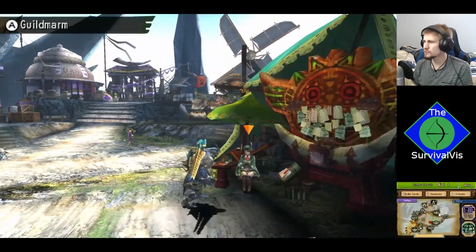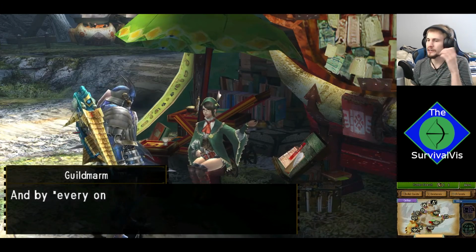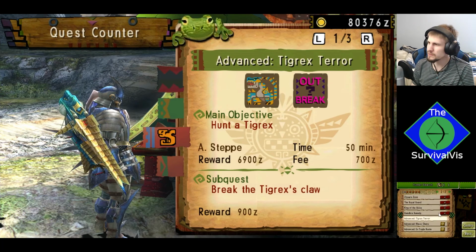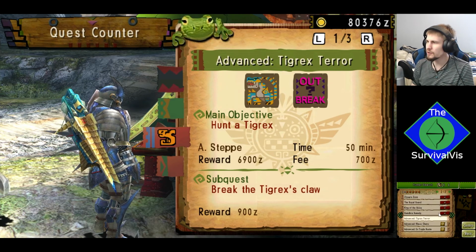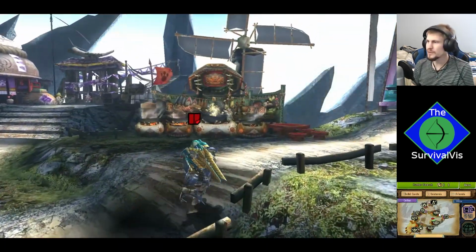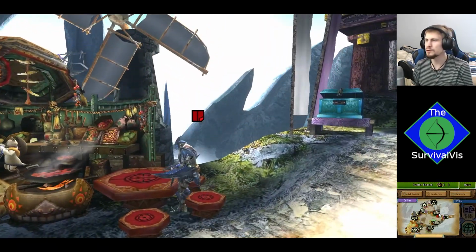And this Tigrex also has a Frenzy Outbreak warning. So we'll see how this goes, because this might be a tough one. Break Tigrex's claws with the Outbreak. But we'll eat first to make sure that we are prepared fully for this, if we can be.